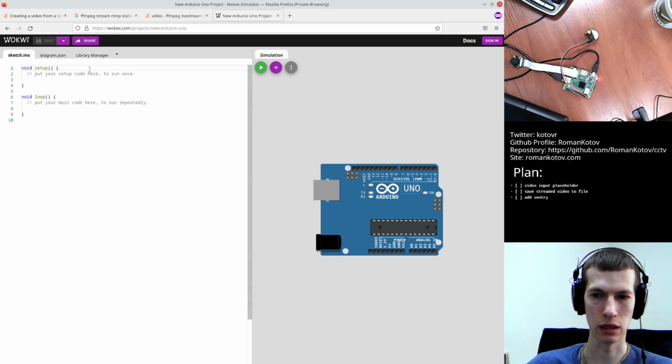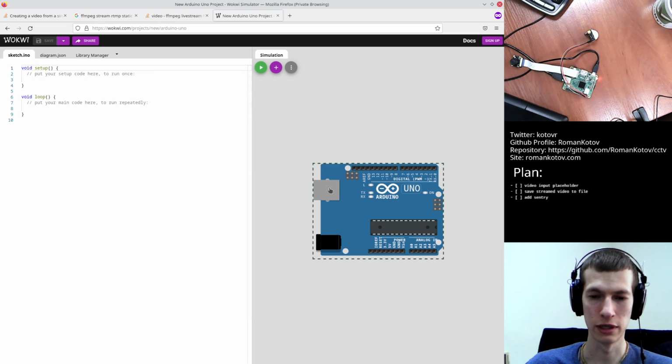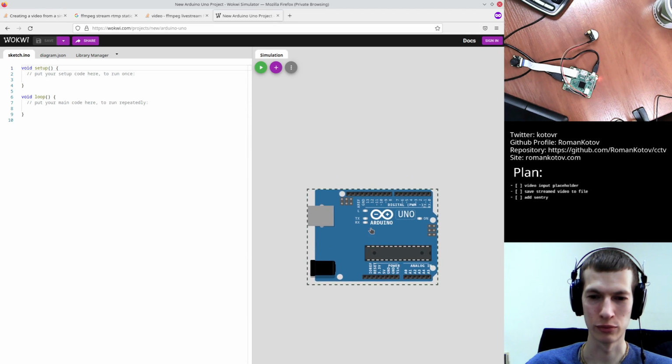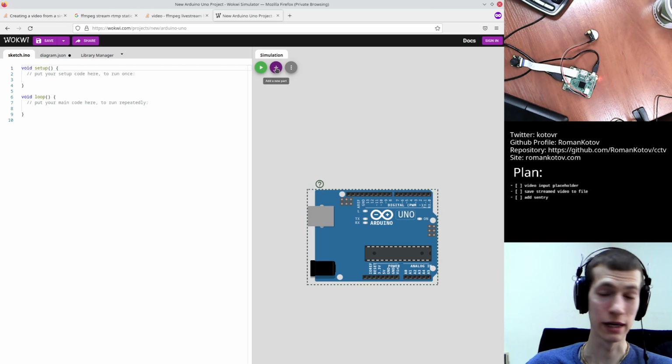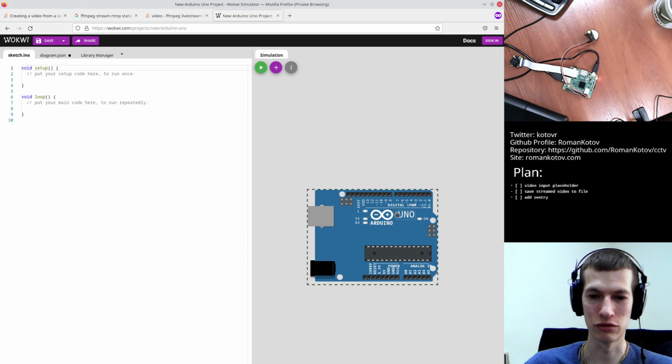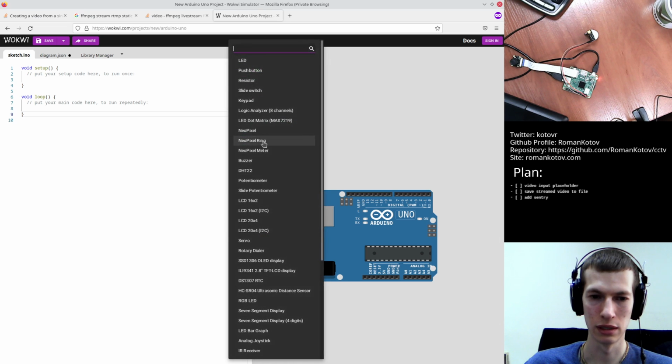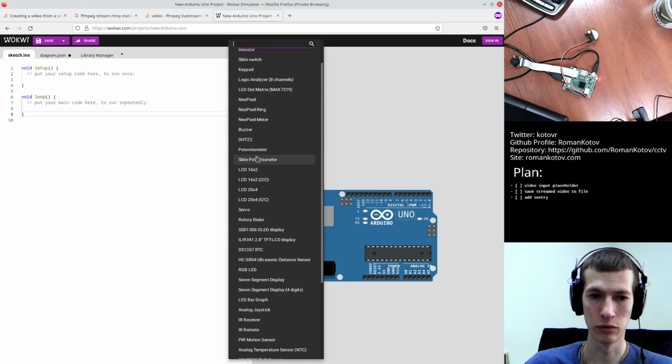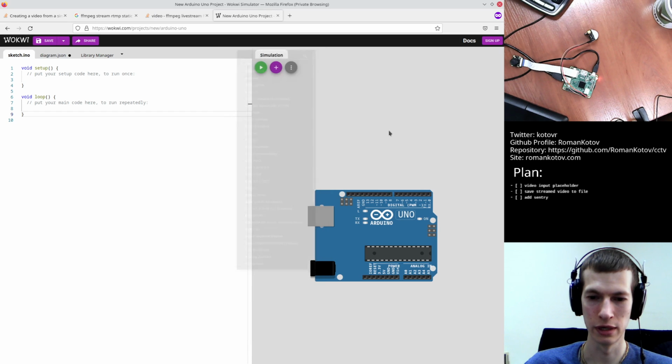Possibly you can share some links to some applications. We can even read the code, possibly suggest some things. I think it will be much cheaper and much more performant than trying to buy everything. I had to buy all the sensors just to show during the stream, and you can try to write your code without even buying. There are a lot of different components here. I think it will be very helpful.